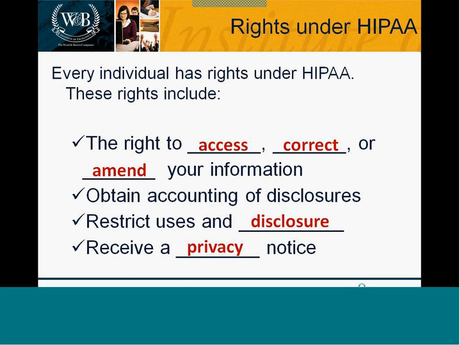When you go to the doctor's office, for example, they probably have one on the wall now. If you go to a website, you'll find a privacy notice on the website. This is actually something that we do here as part of Group Texas, that we offer the services of providing privacy notices on behalf of the employers that hire us. So these rights are the HIPAA law, and everyone has the same rights.